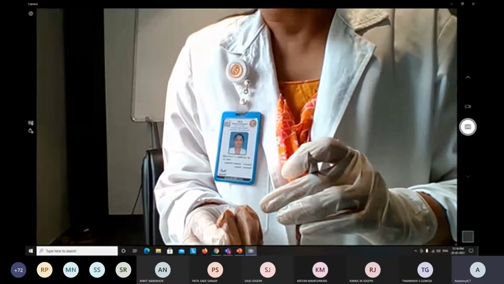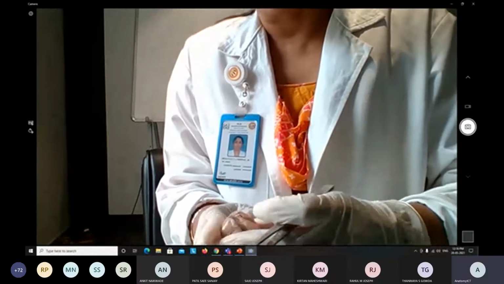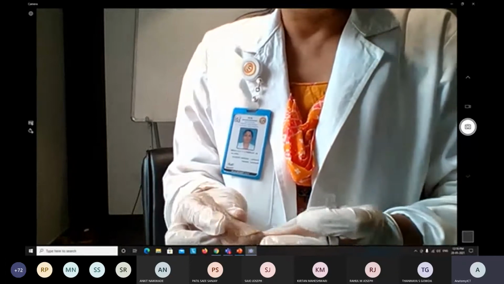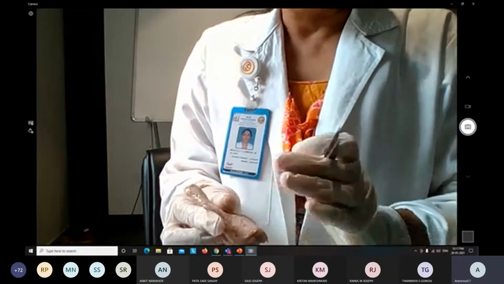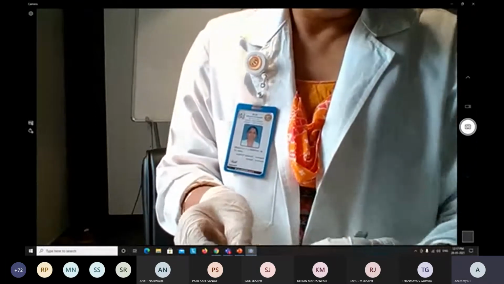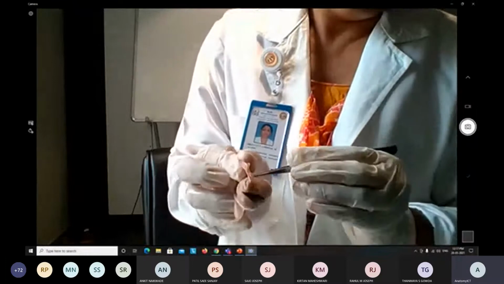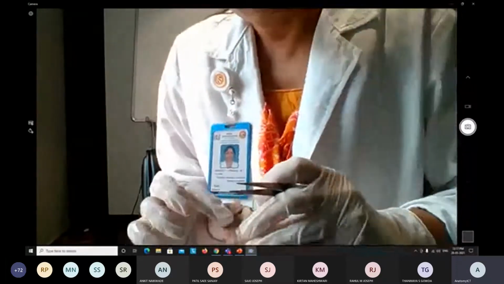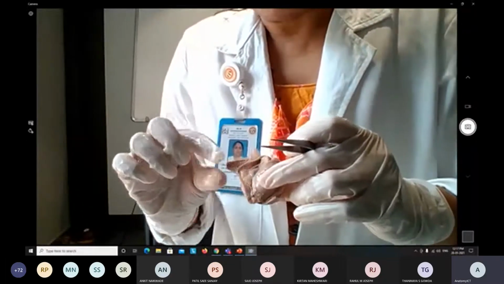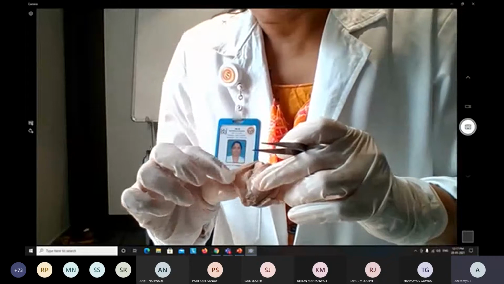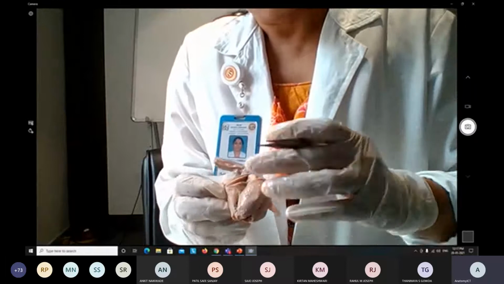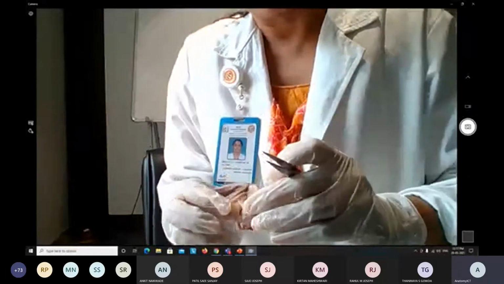Now, what are the extrinsic coverings? I told you, they will also cover the wall of the scrotum. So you will have the parietal layer of the tunica vaginalis. If this is your visceral layer here, there will be another layer. Both of them become continuous at the posterior border of the testis. So here they will create one sac.